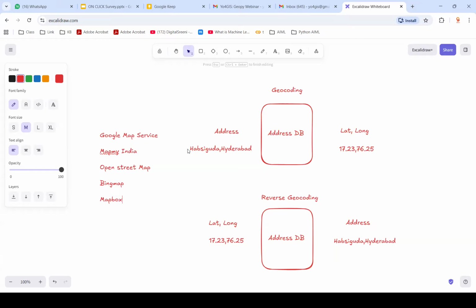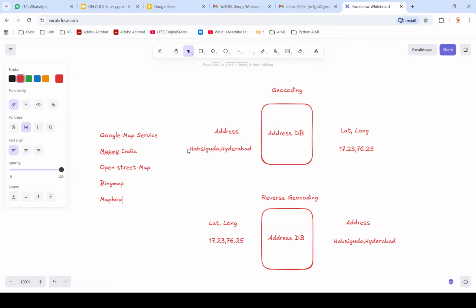There are n number of mapping companies and map services providing the facility to get the XY coordinate with the help of the address, or to find the address with the help of the XY coordinate, which is ultimately geocoding or reverse geocoding.